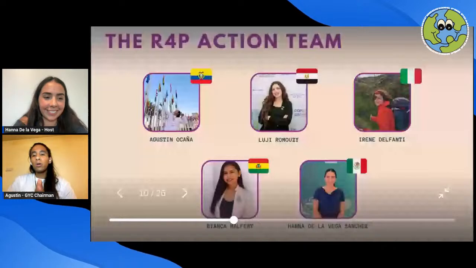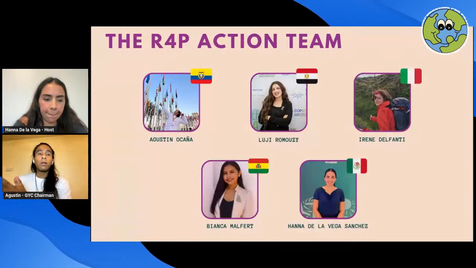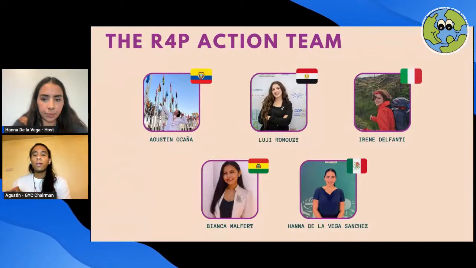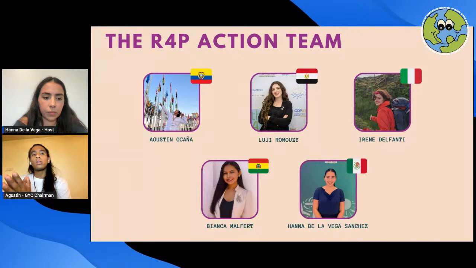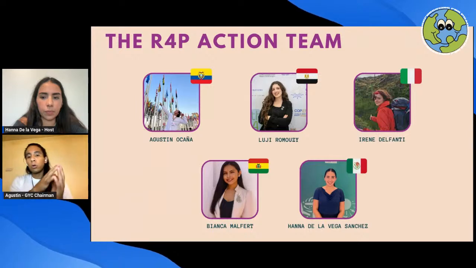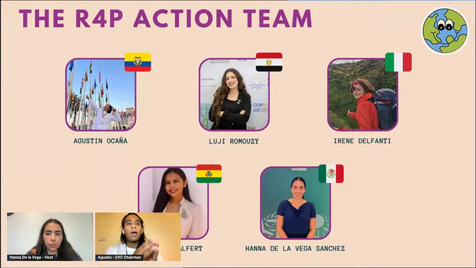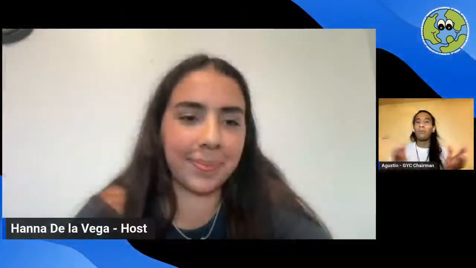And me who's talking, Agustin, chairperson and founder of GYC. Then we have Nujane Ramosi, our dear friend from Egypt, and also the vice chairperson of the Global Youth Coalition, Irene Delfanti, the project lead of Reforesting for Peace, together with Bianca Malford, who is our communication lead. And then we have Hannah de la Vega, our volunteer in the Reforesting for Peace program, but also now the official host of the first session of Reforesting for Peace.